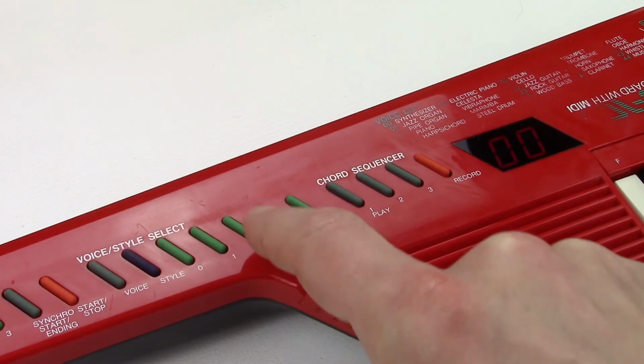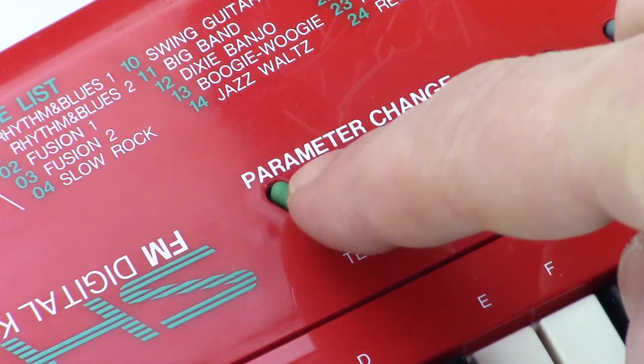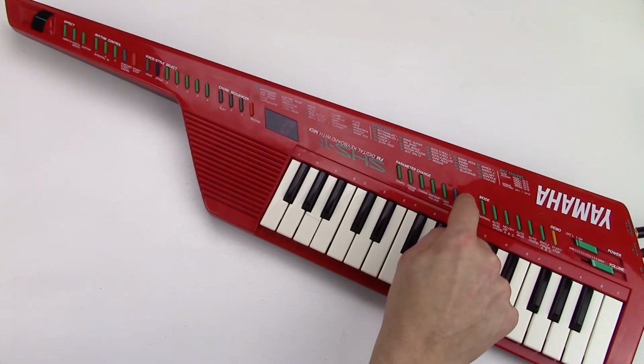And finally, a little multitrack recording. I use the Bossa Nova style, but it's too slow. I will speed it up a little.